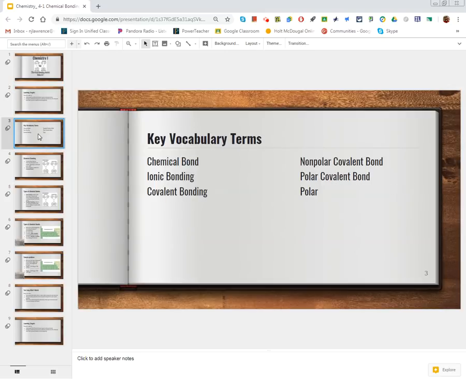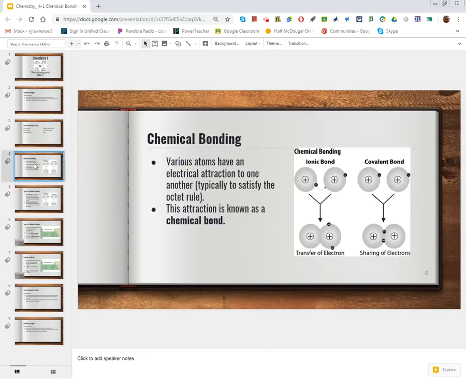Here are the vocabulary terms we're going to cover. They should be used within the video, but at any time, go check Google if you would like a deeper explanation. Also, you will need your periodic table that I gave you in class and your calculator.